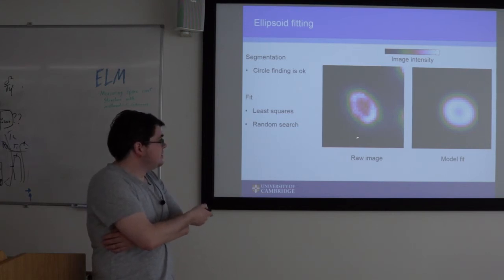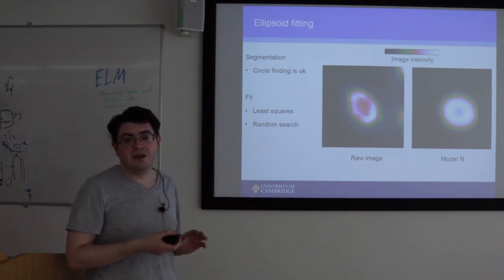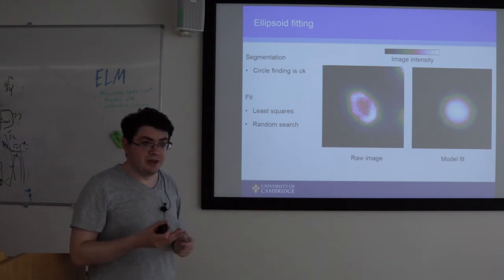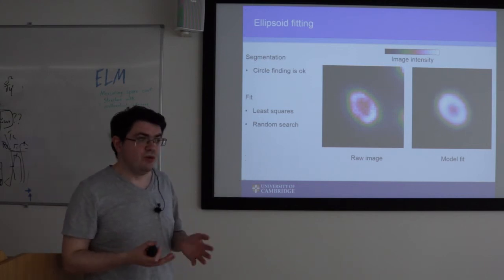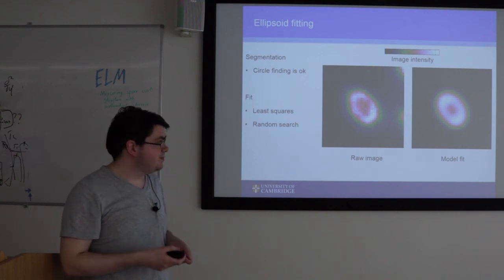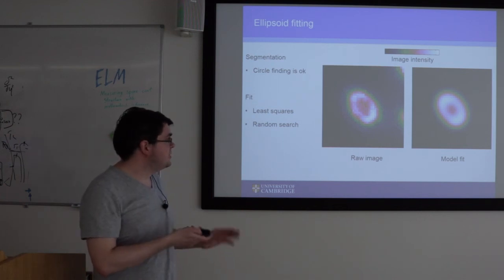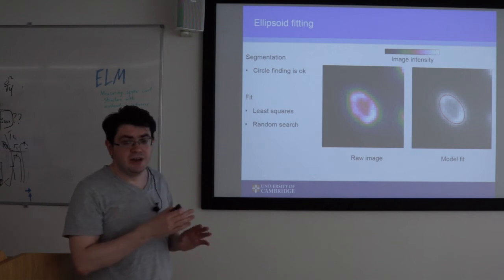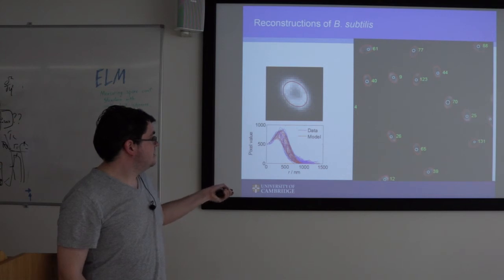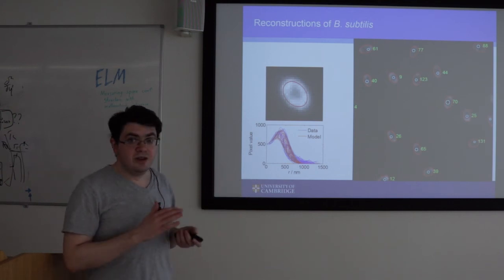We can say here's a fluorescence micrograph which we've measured on the left for a spore, and we can start off on the right with an approximate guess to what the parameters of the equation should be, and we can iteratively fit by gradient descent or random search, we can eventually find the equation parameters which best fit the image data. And once we've got those equation parameters, then we're back to the same place we were before with the spherical spore reconstructions. We can say, here's my shell, here are the parameters of my shell, and I can do this now for an individual spore, and I can see on the left that my blue pixel values in the measured image data are very well fitted by the red pixel values in the fitted model.